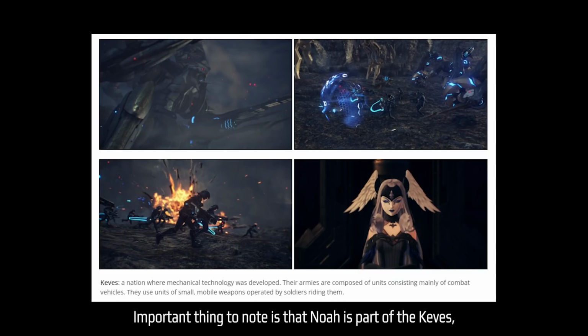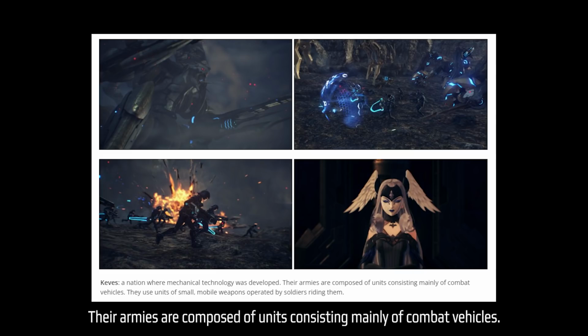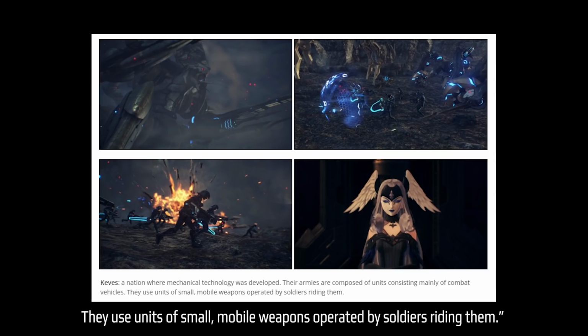Important thing to note is that Noah is part of the Keeves, which are warring with the Agnes. The Keeves are a nation where mechanical technology was developed. Their armies are composed of units consisting mainly of combat vehicles. They use units of small mobile weapons operated by soldiers riding them.